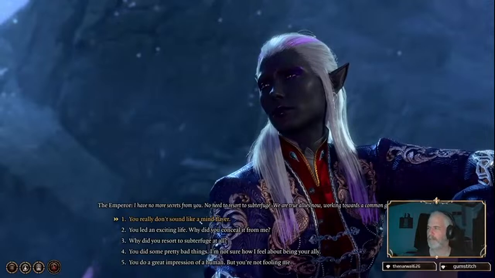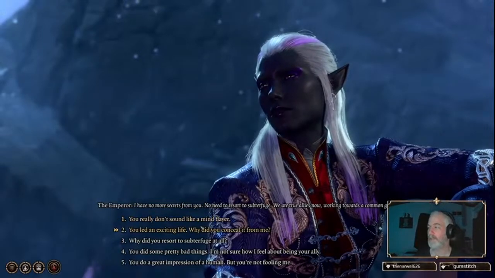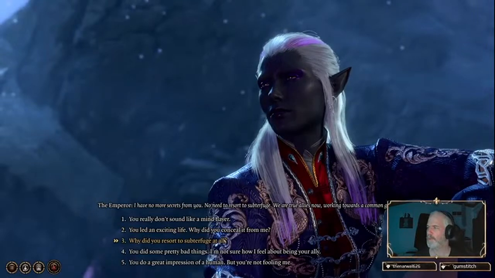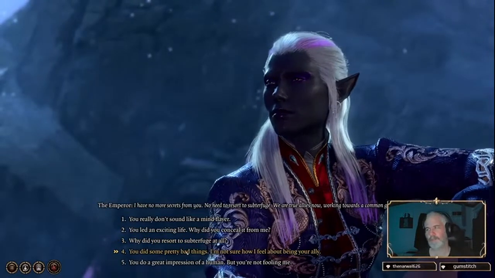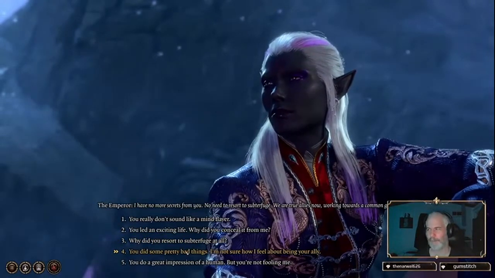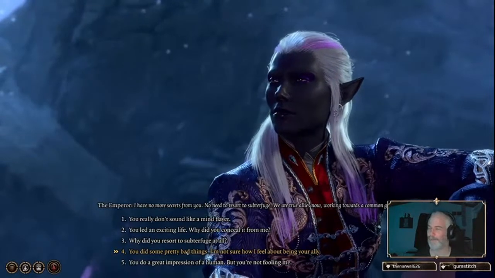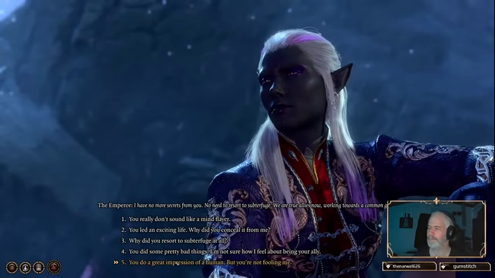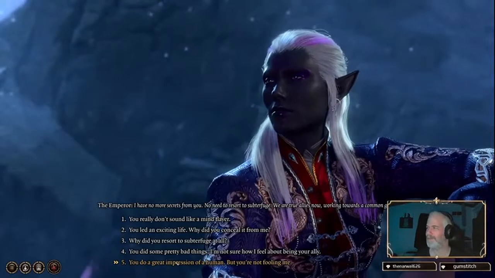We are true allies now, working towards a common goal. You don't sound like a mind flayer. You led an exciting life. Why'd you conceal it from me? Why did you resort to subterfuge at all? You did some pretty bad things. Not sure how I feel about being around. It's not like I've been a paragon of virtue my whole life. You do a great impression of a human. But you're not fooling me.